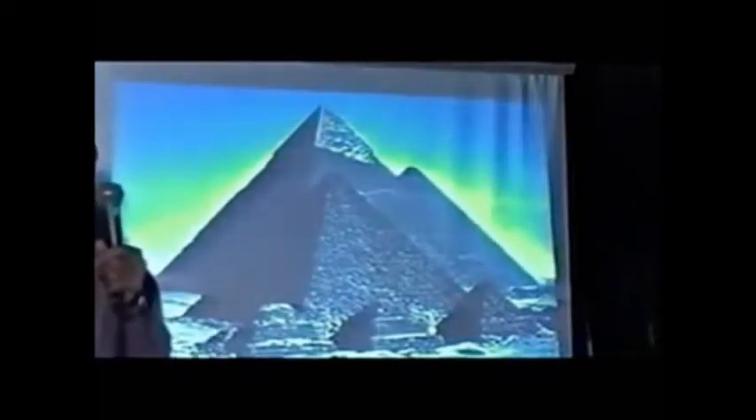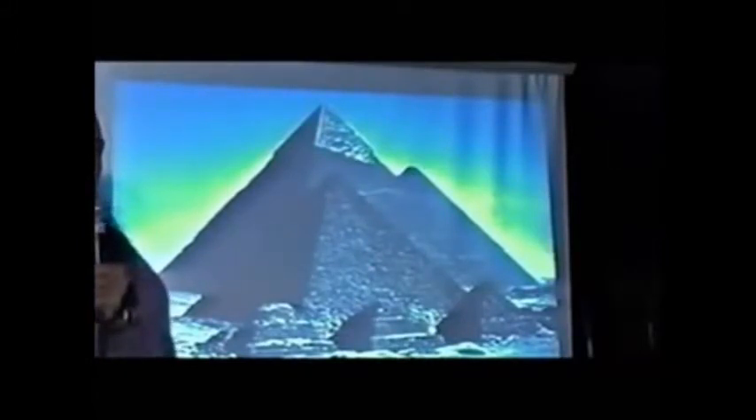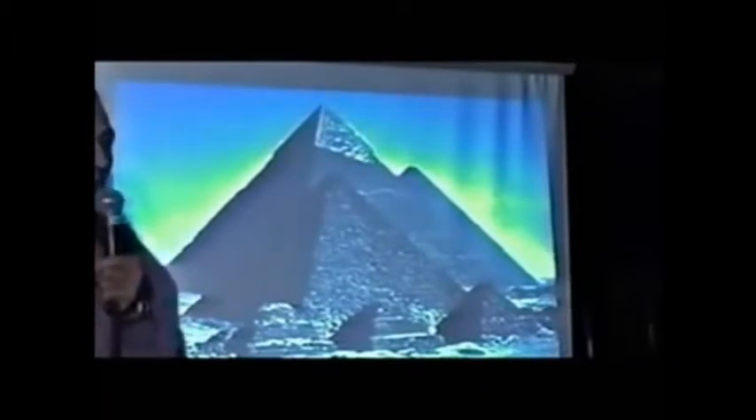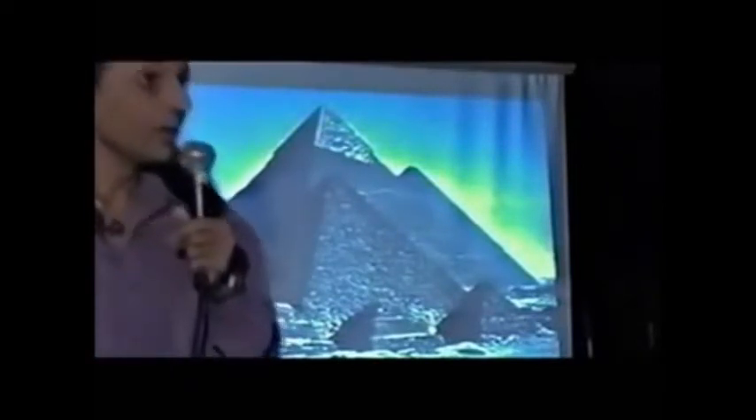When I was looking at this, I thought: wait a minute, that doesn't happen that way. Why is it that we think this is taught as facts to children in schools every day — that the pyramids were built by people pulling on vine ropes? Because in the 1800s, a bunch of English archaeologists showed up in Egypt, and that's the only thing they could come up with. And because they had PhDs and were very respected, since then everybody is repeating the same thing. A theory that's completely unproven became a fact.